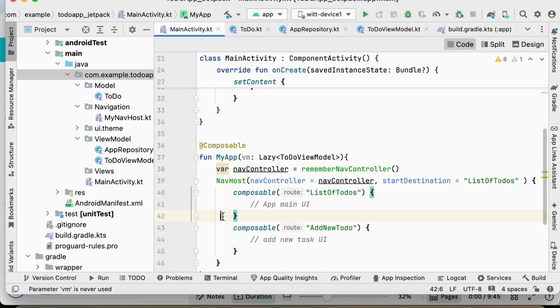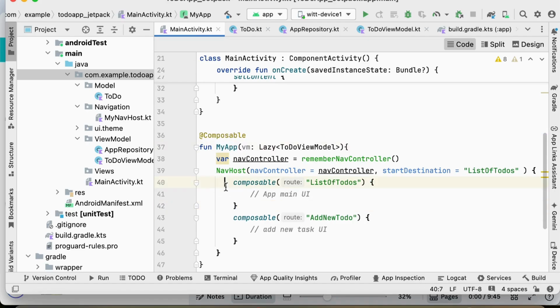Now in my application here, every time I want to display the list or display the other screen, I can pass the view model all the way to those Composables, so they can change the list, get the list, delete an item from the list, or edit an item in the list.